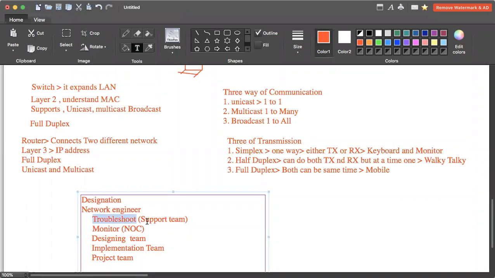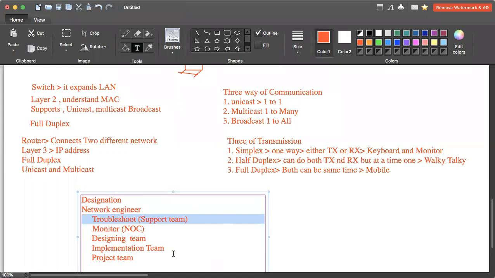Getting my point? So you can get any job as a network engineer, right? Normally the designing team is experienced people, network engineers. But implementation, project monitoring, and troubleshooting, anyone can do, even freshers. There would be a level of access.